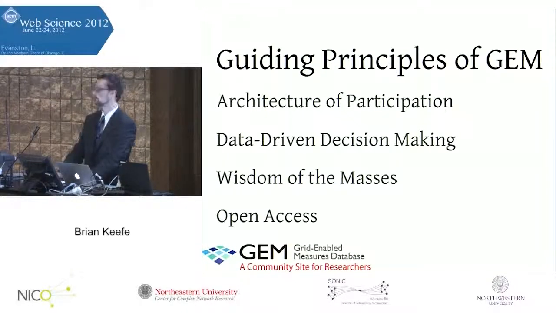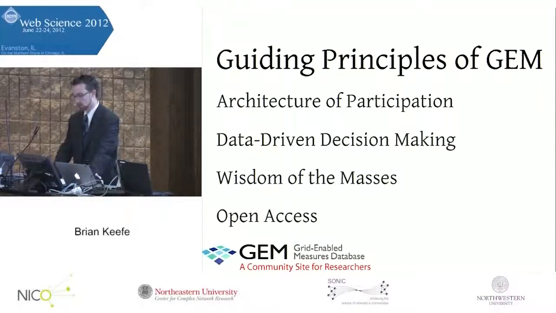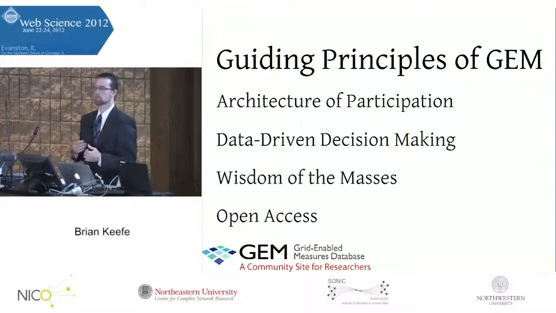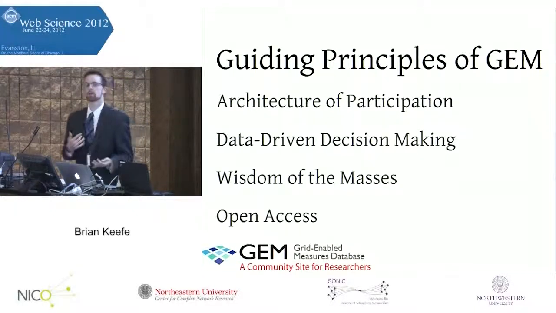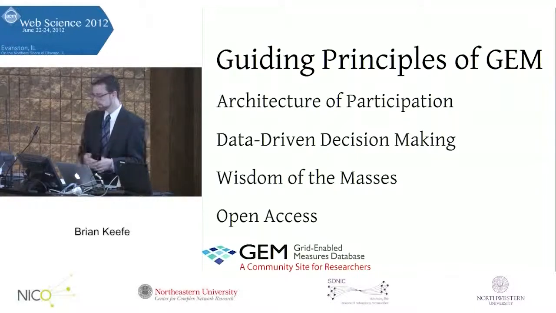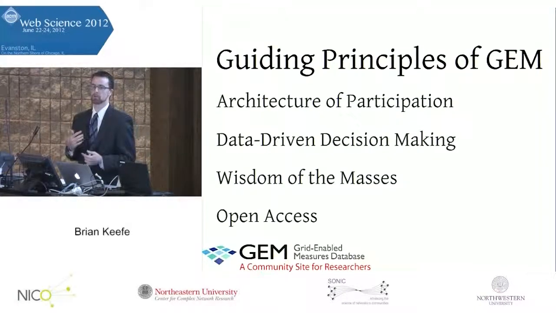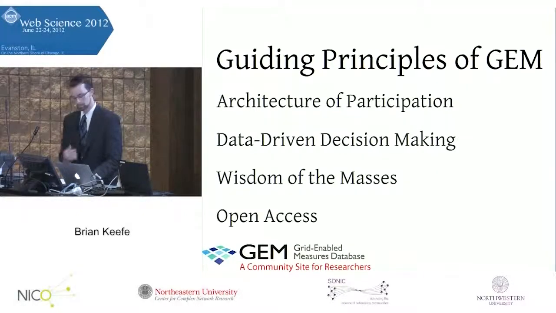So the content on GEM is community vetted and generated. And users provide metadata on constructs and measures. When I say metadata, I mean data on data. So this can be characteristics of a particular measure or construct, such as reliability, validity, author information, original source article, etc. And this metadata is used by the users of GEM to rate a particular measure within a particular area or context of research. And this is done through 5-star rating as well as open-ended qualitative comments.